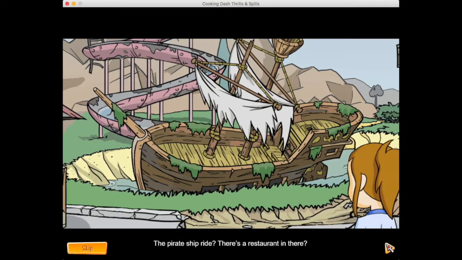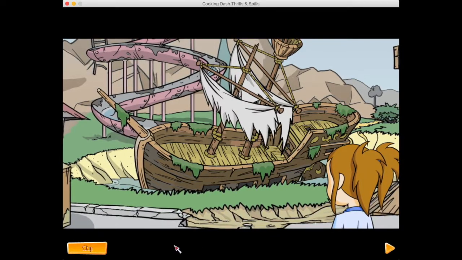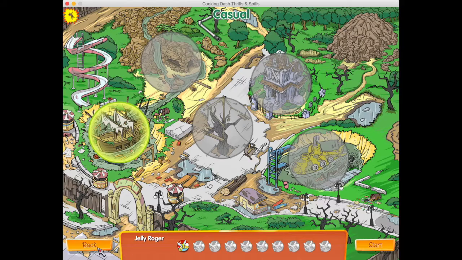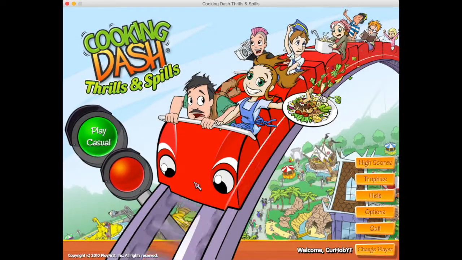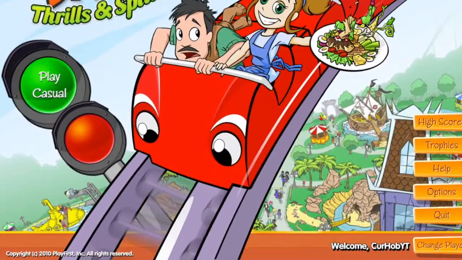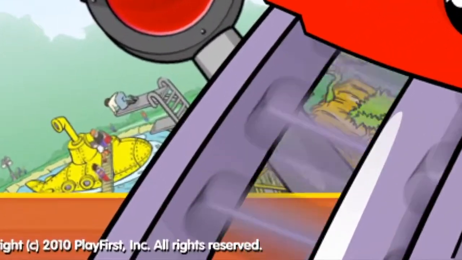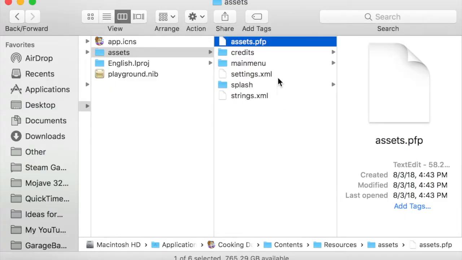Shouldn't the game force you to make a profile? Well, maybe it's supposed to. After all, it's not a new app. And it's also made with Playground SDK, a game engine specific to PlayFirst Incorporated. Anyways, all of the game's other data is located in this file.